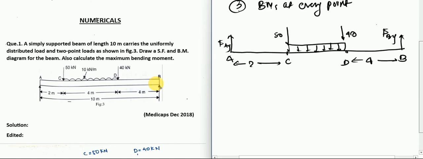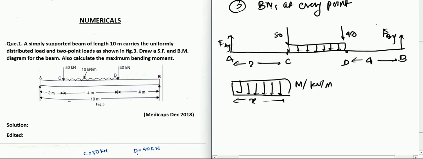To convert this, there are certain concepts. The first is, whenever you have a rectangular load, the UDL is also called a rectangular load. Let us say the magnitude of it is m kilonewton per meter, and the length of it is x. So the total magnitude will be mx. You know that. So how is it proved that it is mx? Let us say that the magnitude is m and we have a distance x. The total can be found out with integration. So let us integrate m dx. This will be the total magnitude.